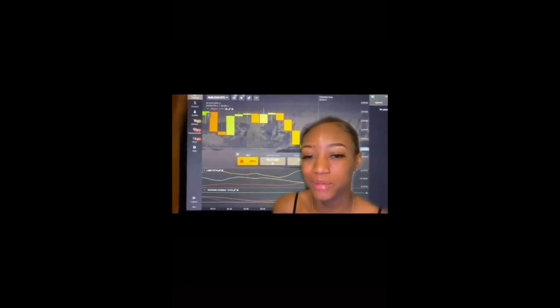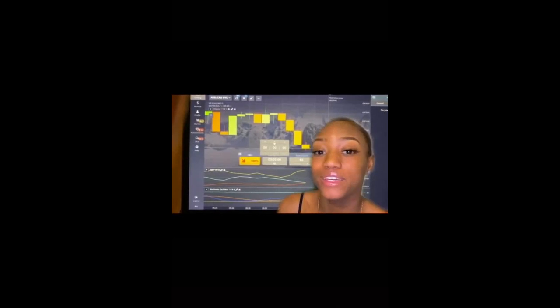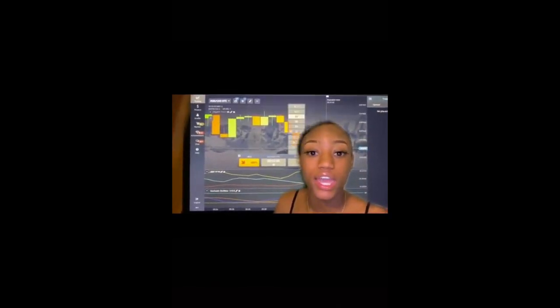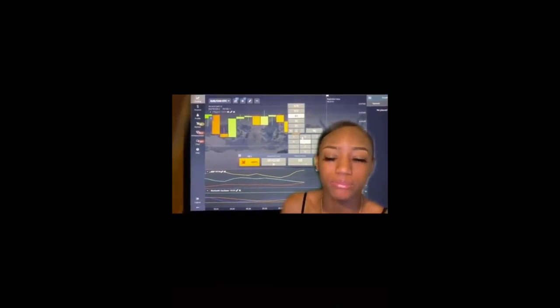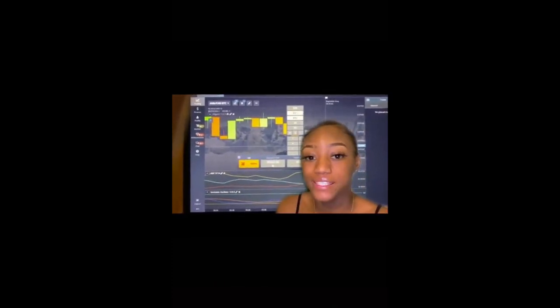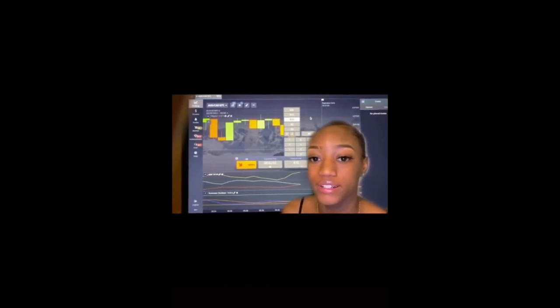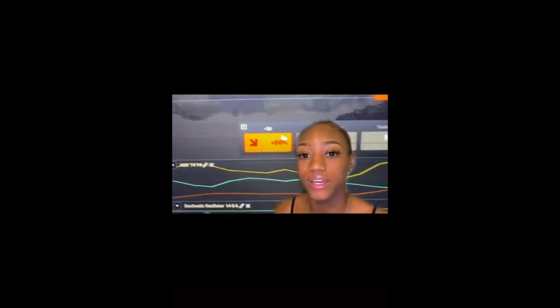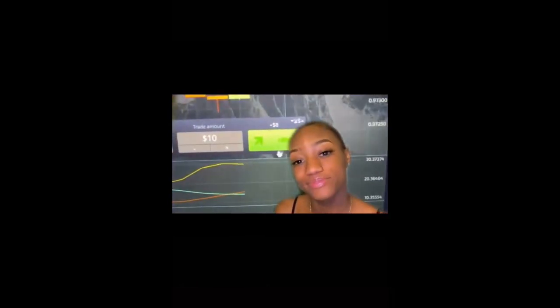I just adjust the time, which is pretty self-explanatory. And then the same thing goes for the money amount. I'm trading with $10, so I'm going to go ahead and increase this amount to $10. You can either manually type it in or press it. Then you could go ahead and decide whether you want to sell or buy this currency. Be very careful, make sure you have a strategy going into doing this. Sell is red, buy is green.